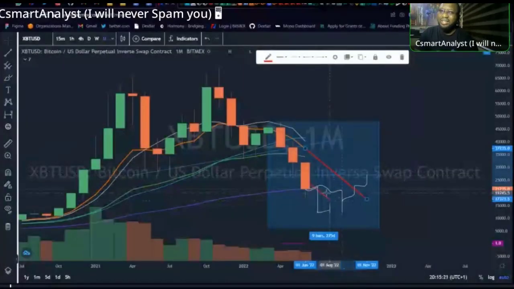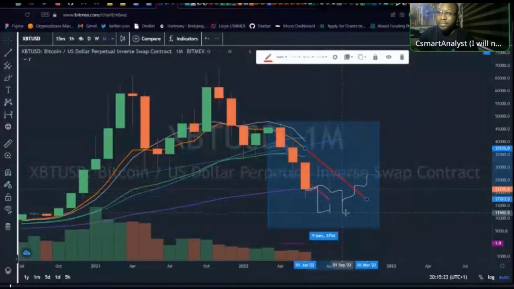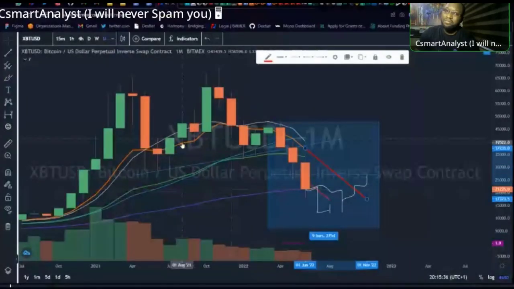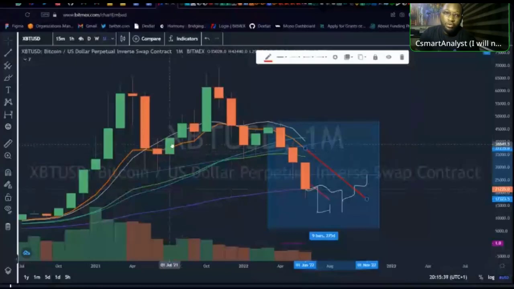We might test it, and if we test it and get rejected, then that is when the last dump I was talking about in September will occur. So when it occurs, then we can have the possible breakout. That's my expectation. Like I said, whenever you see the candle break and hold above this 8 moving average, if it closes above it, you wait for the next candle and it still closes above it, it's a bullish trend. And if it closes below the 8 moving average, whether daily, monthly, weekly, wherever, it's a downtrend.